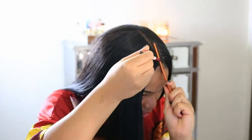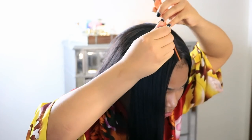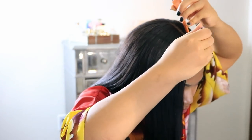Oh, I'm just gonna spray it over it and literally just go crazy. Nice, it's just coming out crispy. I don't know how to explain it. Y'all see that? Crispy. So that's just all that I do. It's so simple. I wish I had the spray because it's so much easier.